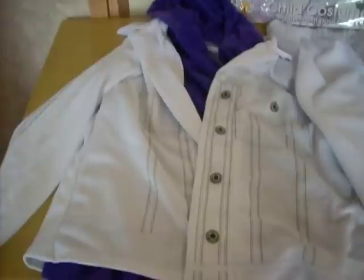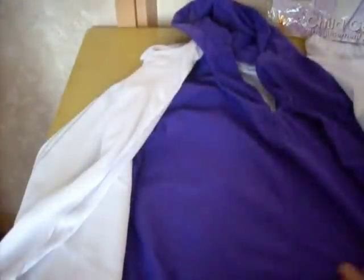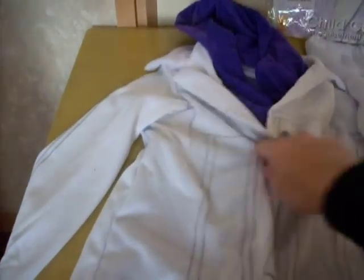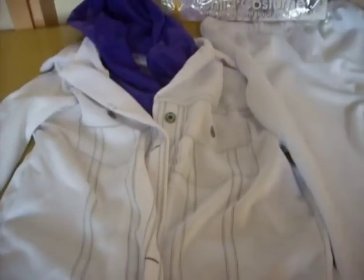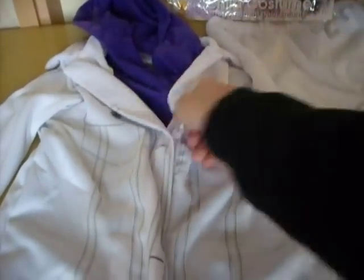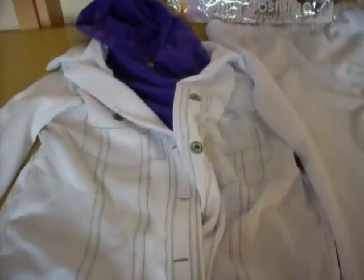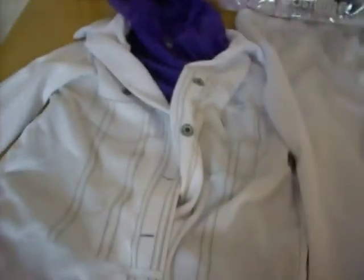Okay, this one is the top. The top includes a hoodie inside, a purple hoodie. And then you can find out the printing on the clothes is pretty funny. It's a fake pocket, but you cannot open it. Fake button, you can't button it. Okay, it's pretty ridiculous. And here's a pen included with the clothes.